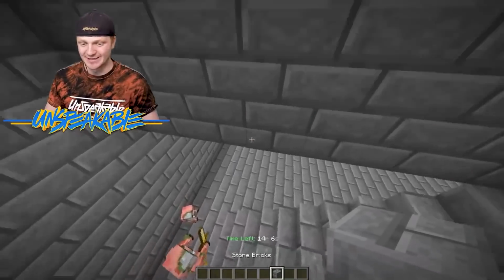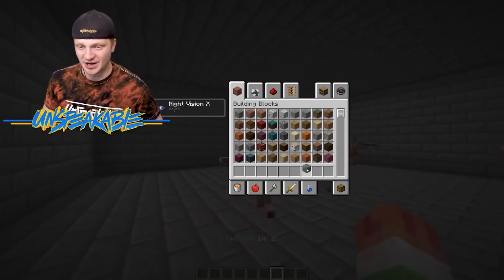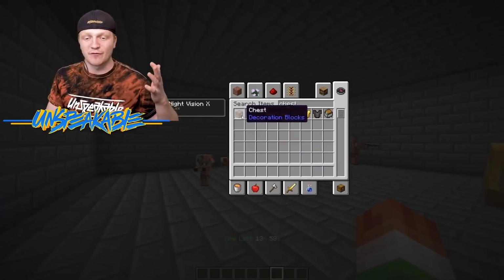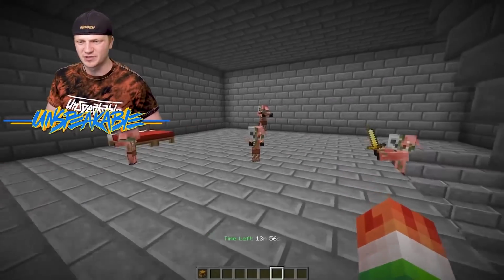All right, we got 14 minutes left in this build battle, and guys, I literally have nothing built. This is not good. This is not good. This is not good at all. Okay, should we do a chest wall? I'm just trying to cover up more walls, because a lot of these walls look really boring.